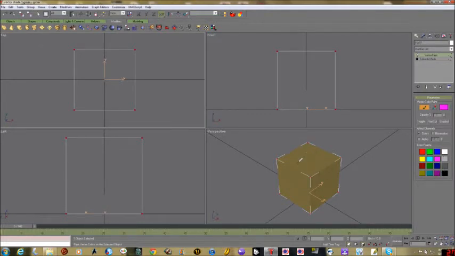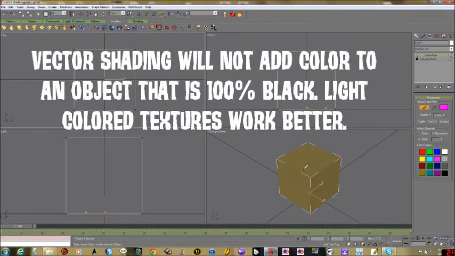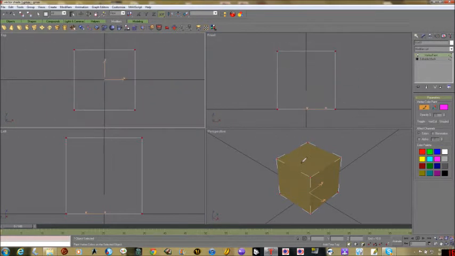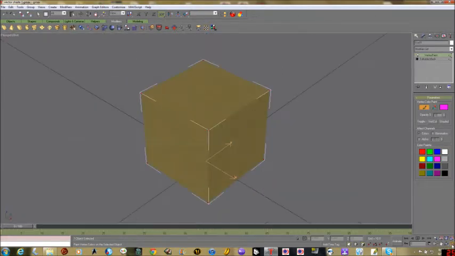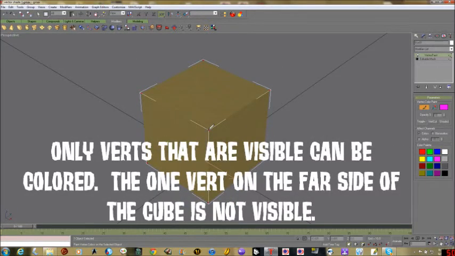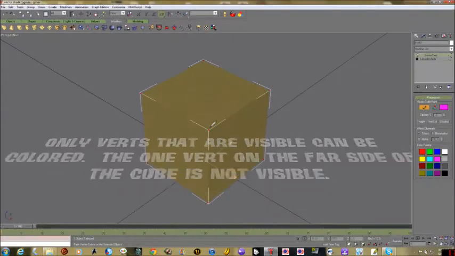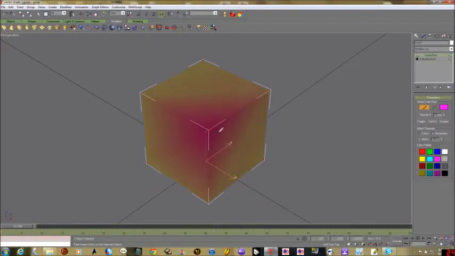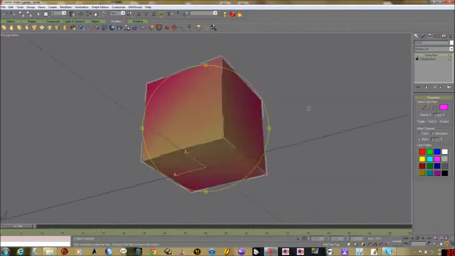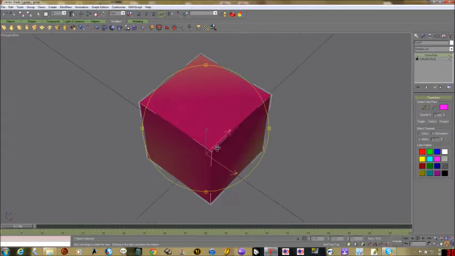Now, you can only affect the vertices you can actually see. I can't really color the other side of the cube from here. So for example, let me go ahead and put this in full screen mode. This is the ideal vertice right here because it's sort of facing me. If I paint around it, it'll all sort of get pink. If I keep going, this cube will then become pink. It won't get the other side of the cube completely because that vertice is not visible.